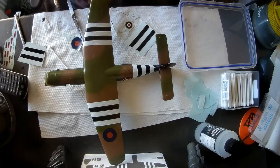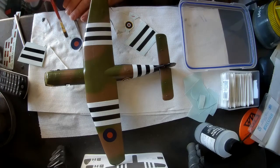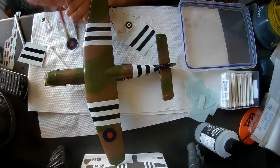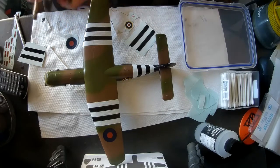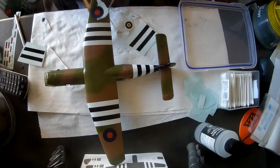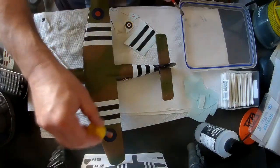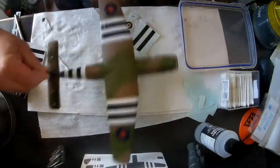So we can leave this kind of stuff in so that people like yourselves can see what can be done to help you out of these kind of situations without going mental and throwing it in the bin or just repainting it all. I used the decals on this particular model because I thought I'd just show you putting some big decals on, see how it came out.